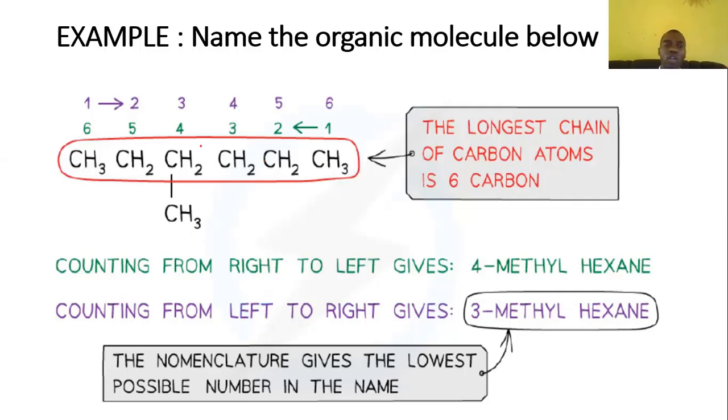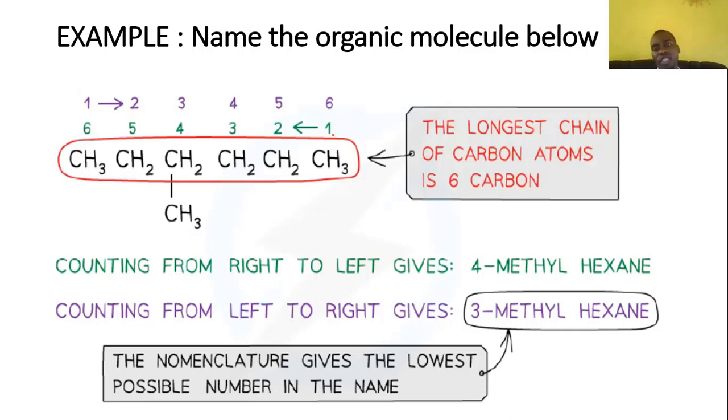Then now, how do you know the correct numbering? I always advise people to number from both ends. So the first thing we're going to do, we are going to number from here. So numbering from here, these are the purple numbers that are here. So 1, 2, 3, 4, 5, 6. Then you also number from the other end.